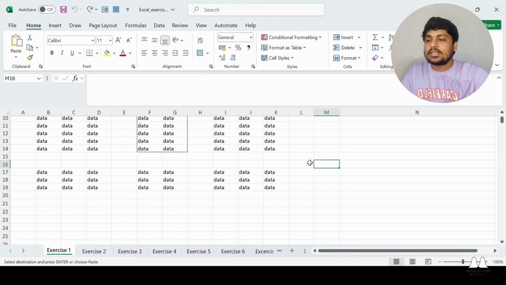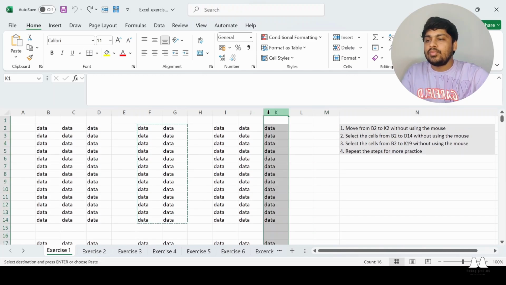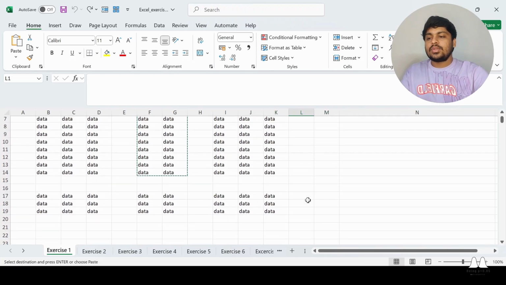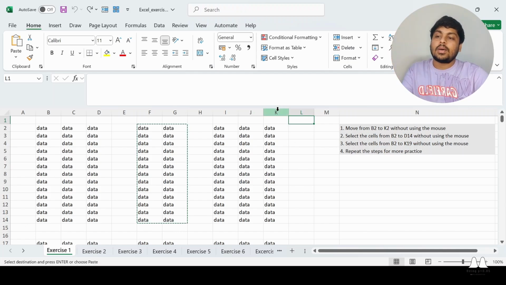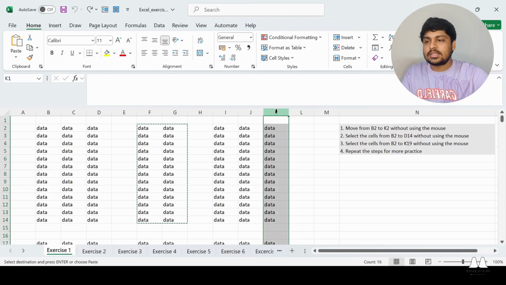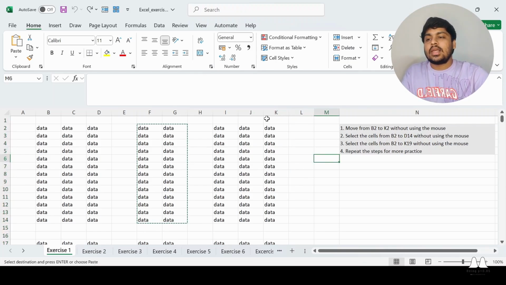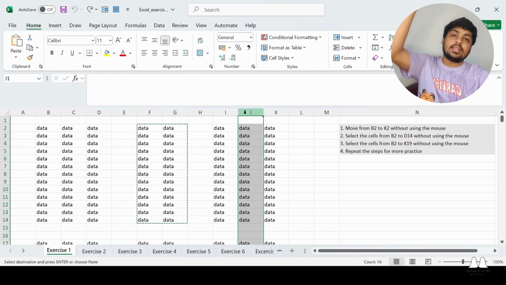There's one more thing. Let's say I want to move this entire data from here to this L part. There's something called cut. We have learned about copying, we have learned about pasting, and there's something called cut. If I want to select this column entirely to the very last row possible, I can just click on this alphabet. Clicking on any of these alphabets will select that entire column to the last possible row.